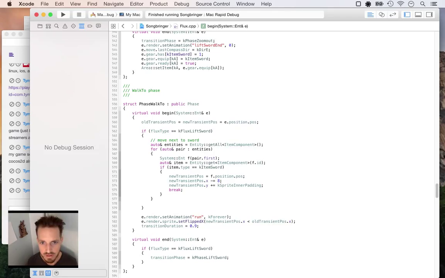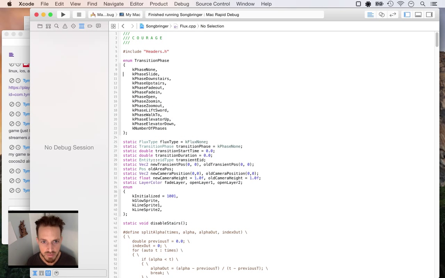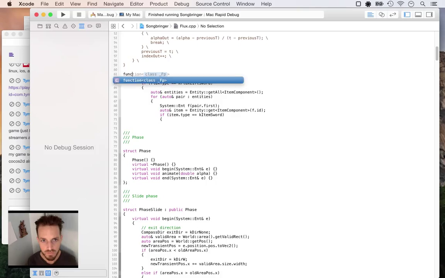And then this is where we find the sword and set your new transient pause next to the sword. And then all this is going to be moving next to the... now maybe I should do a little helper function, which is called find sword, and another one that's called find exit, because I might have to do this again. That's a good idea. So a little helper function. I was thinking in PHP for a second. This is called find sword, and it returns a system... no, actually, it'll fill a system int. So system int ref e.